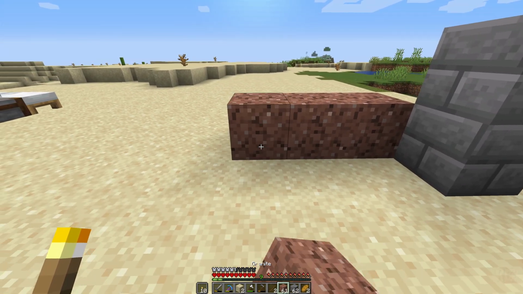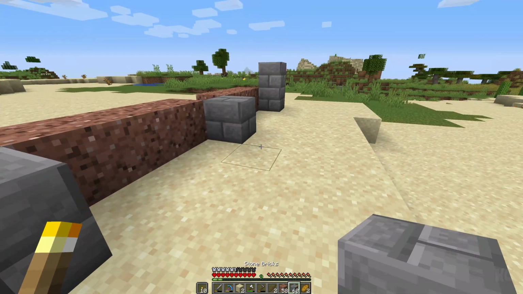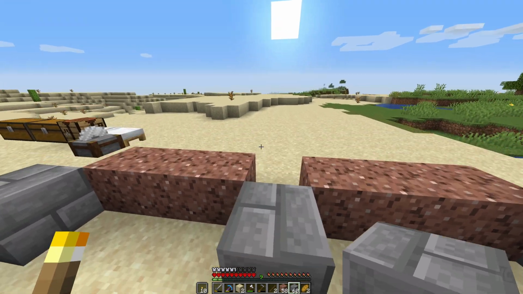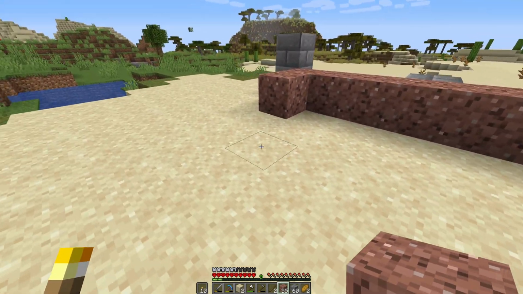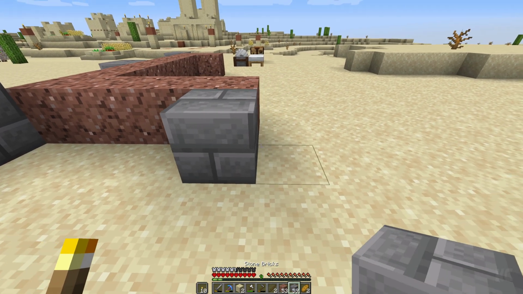And I want to have a segment of 3, followed by another one of these, followed by another segment of 3, followed by another one. This is going to be somewhat the lower duration of the house. So what does this give us for an interior? It gives us enough place to have 5 villagers. So I'm kind of happy with that.